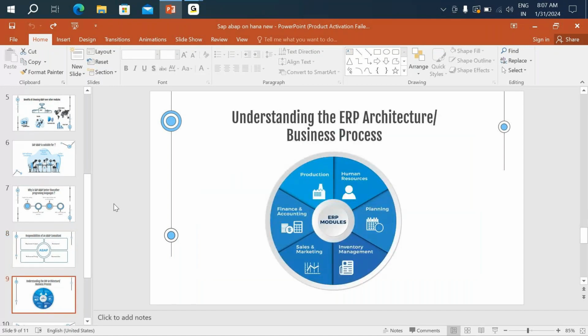Then the ERP architecture, wherein yesterday we saw an example of how a chocolate factory works, right? First, procuring the raw materials. Once the raw materials are procured, they are processed in the production or MFG team. Once they are processed, they will be stored in the inventory, which is in your inventory management. After storing it in the inventory, once you get an order, you will create a sales order, which comes into your SD. After a sales order is created, you'll ship your order. That comes under SCM shipments.